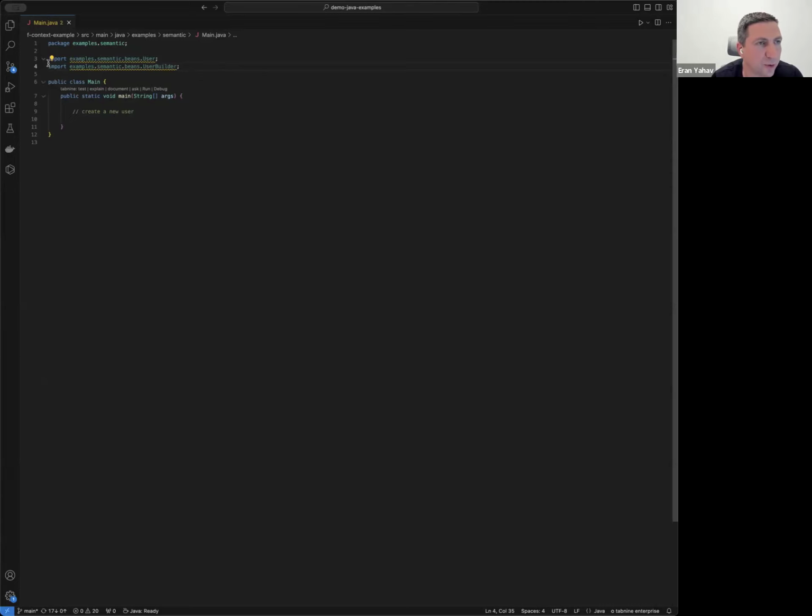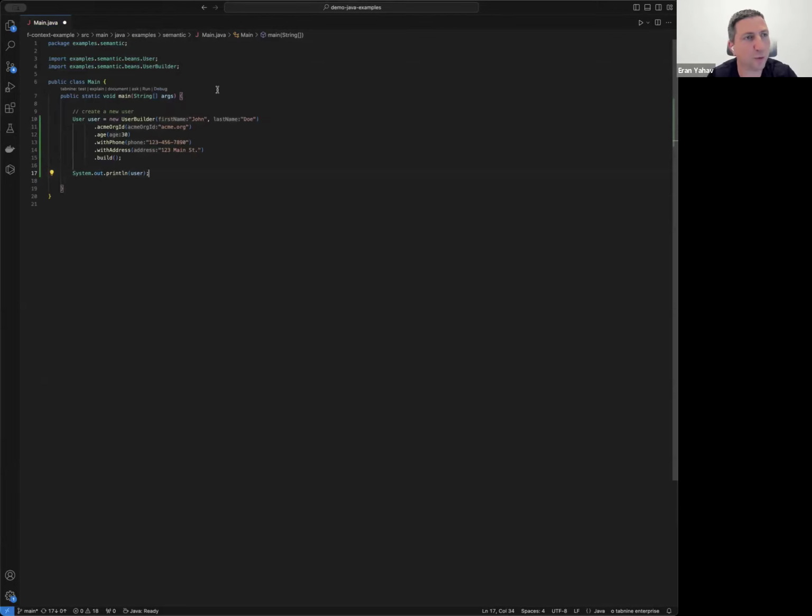And what Tabnine does is, because it is aware of the entire project, because it knows about imports, because it knows to follow the definition of functions in these imports, when I ask Tabnine to create a new user, what Tabnine would do is create this user in a way that respects the Fluent API that is being imported here. So Tabnine will generate code that uses the user builder correctly because it was imported here. And note that I don't need that file to be open or anything like that, because Tabnine knows to follow imports in order to get this information when it is generating new code.